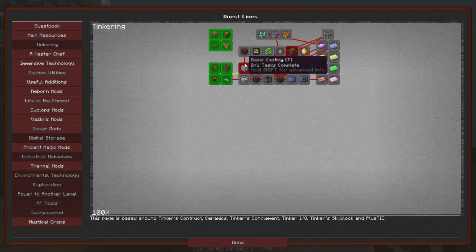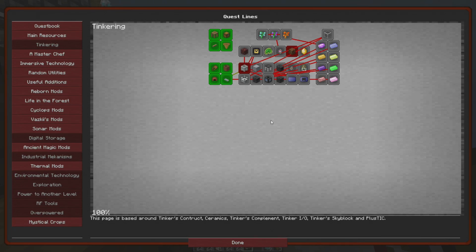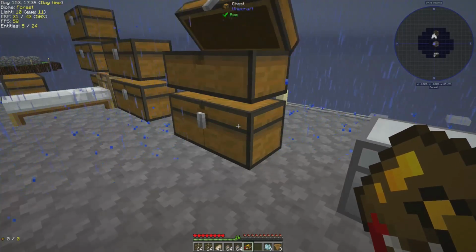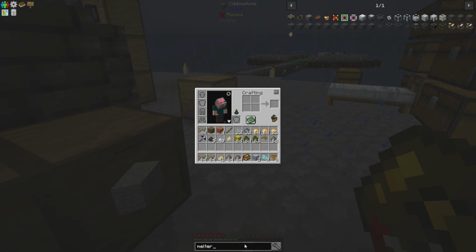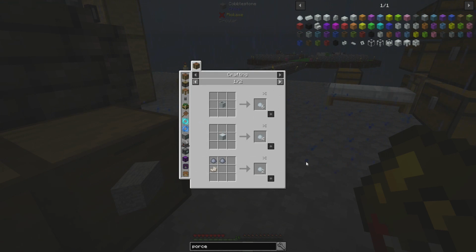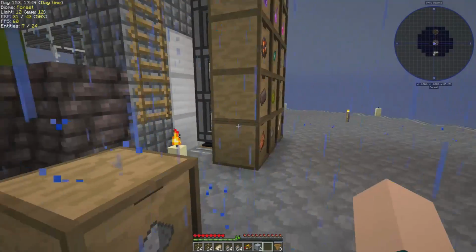So, tinkering. We're going to need to make a basic casting setup and a basic melting setup. The basic casting requires a porcelain casting table and basin, and the basic melting will unlock when we move on from there. Now, I forget how to make porcelain. I do have some clay, though, which is nice. Porcelain is 2 clay and quartz? Or 1 clay and 1 bone meal. Okay, that's right. Alrighty.